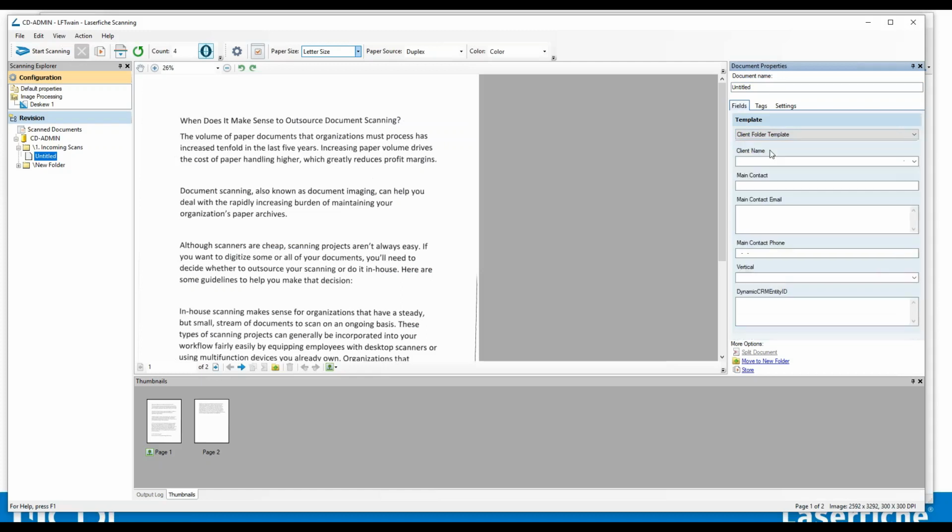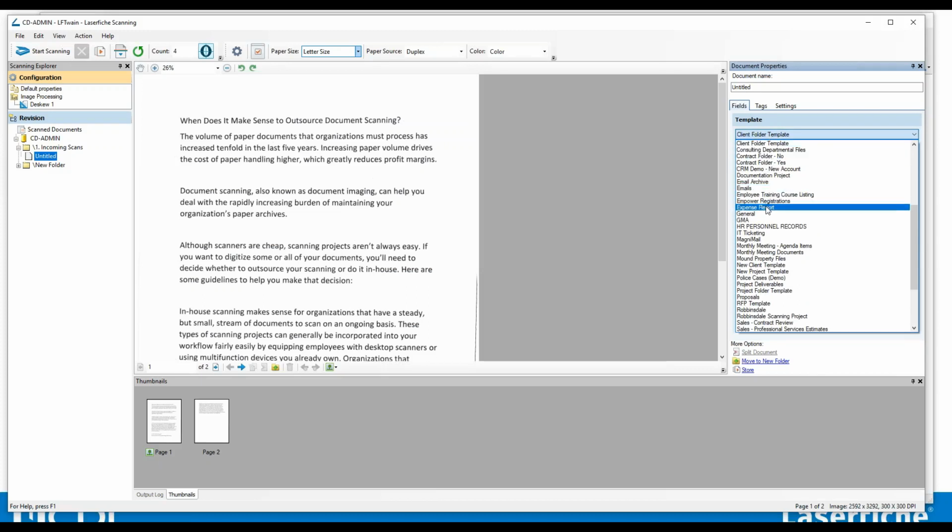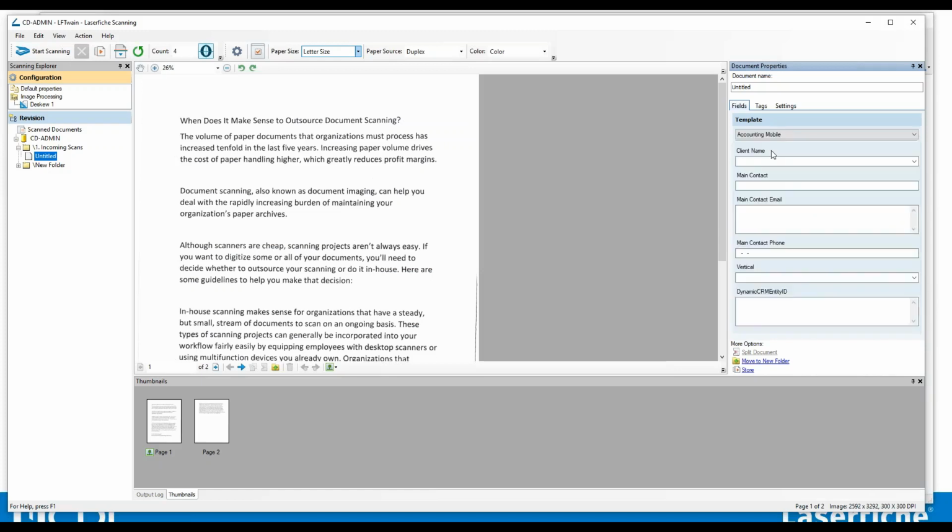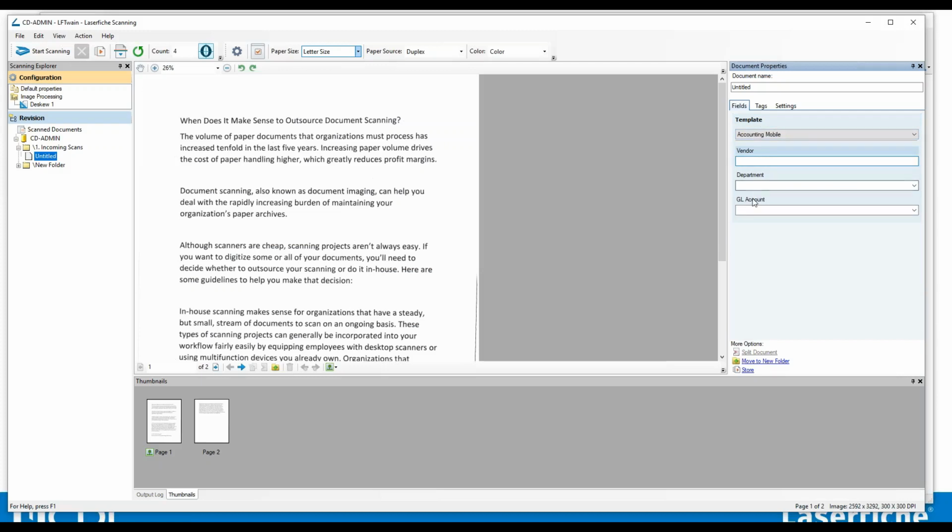So if you're scanning documents in the same way over and over and over, let's say you're doing just accounts payable and you're doing checks every day, you could simply use your accounts payable template and then have it default some fields for you automatically. So you do have the ability to do that so that every time you go into scan, all of those pre-configured fields are already populated for you.